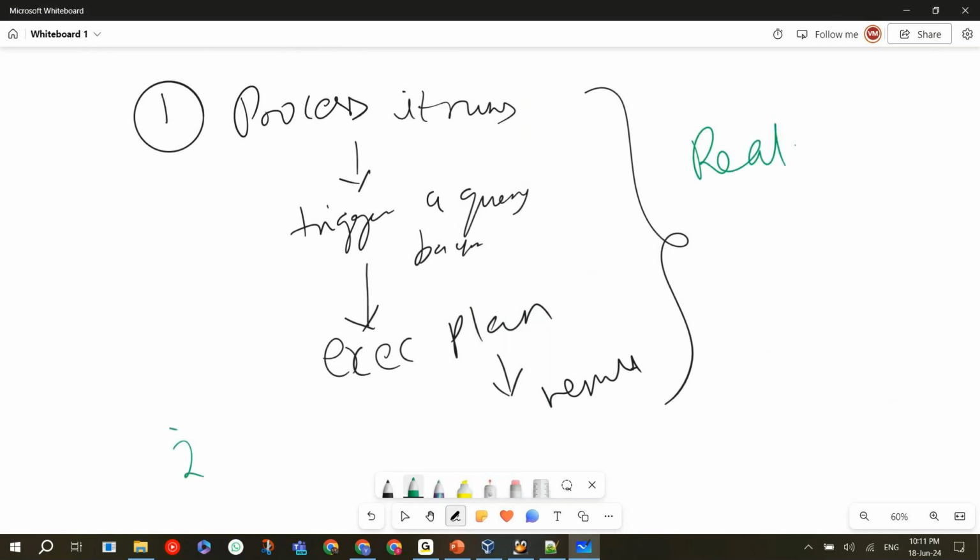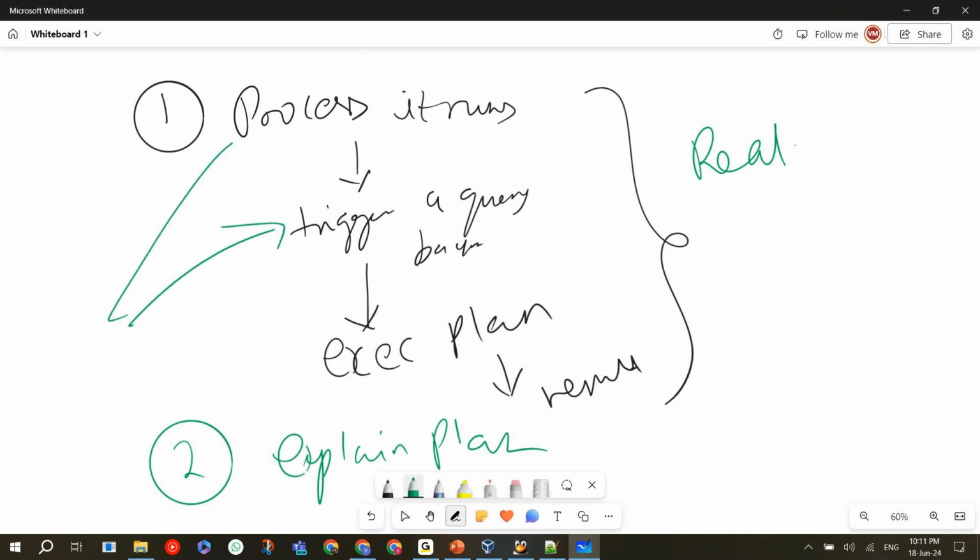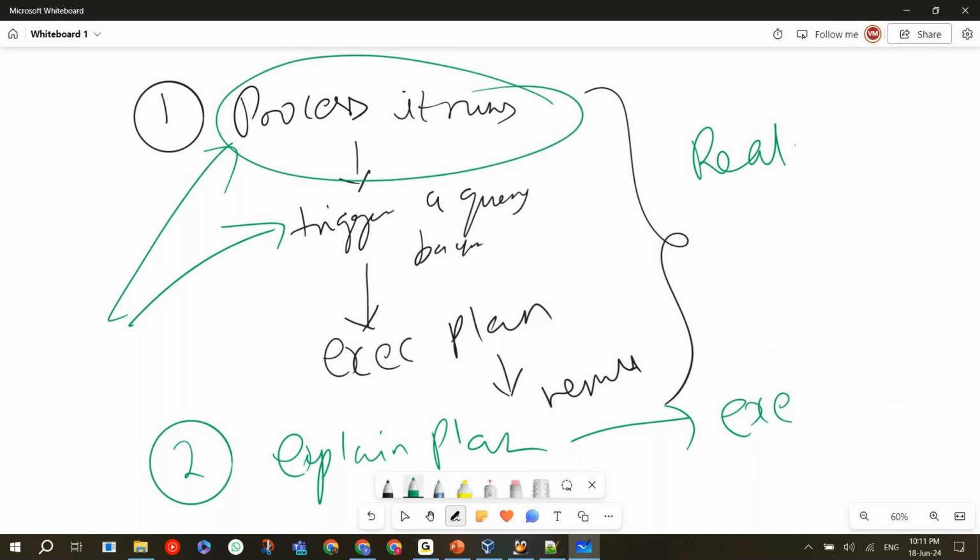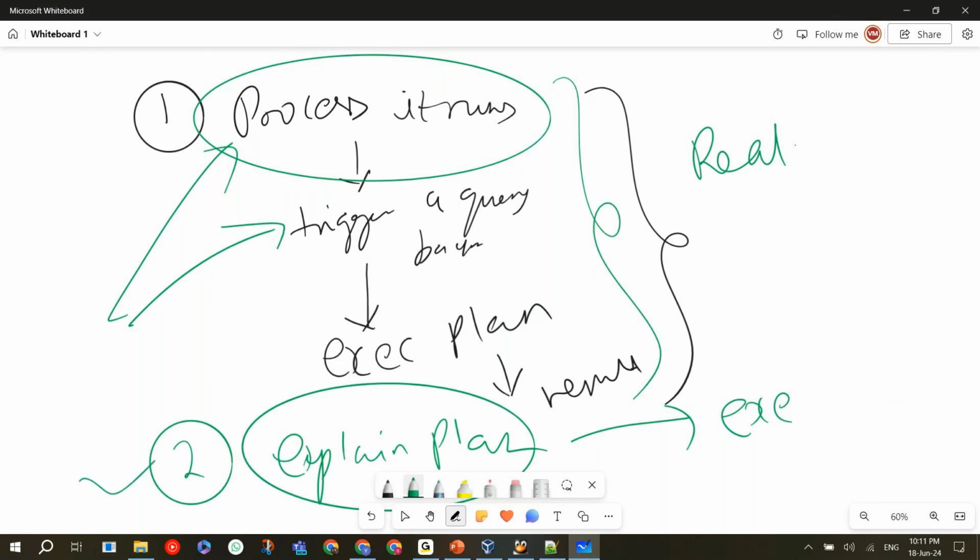Now what I did, generating the explain plan: did I trigger a job, like a process, or did I just run a query? Yeah, I just ran a query. It's more like I executed a query in Oracle SQL Developer. It's not actually getting executed. I just ran it and I got the explain plan. But when your process runs, this complete flow is not there in this second method. Only the query is triggered, that's all. Only that one step is there.